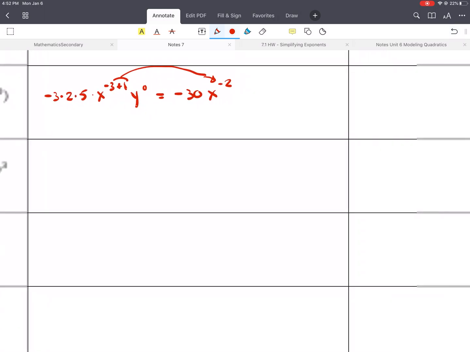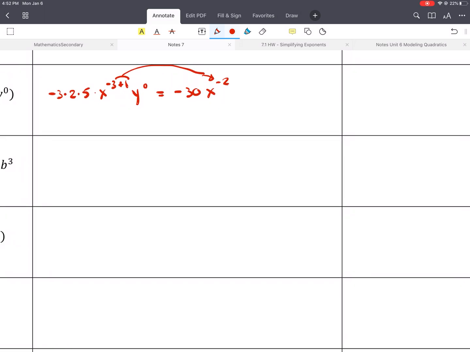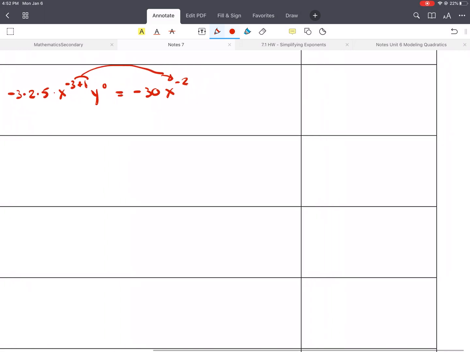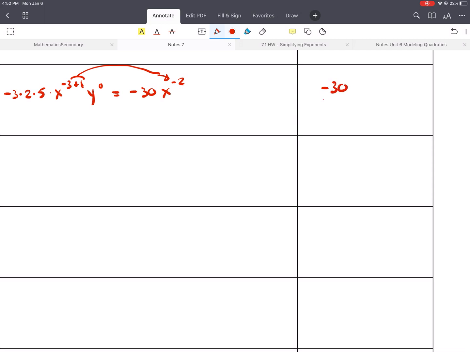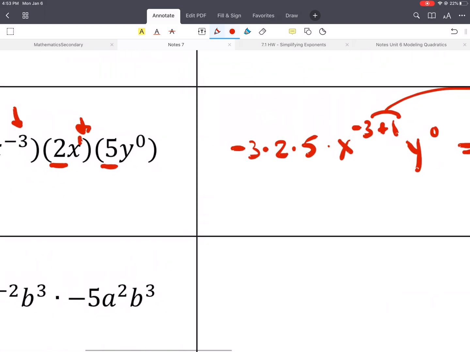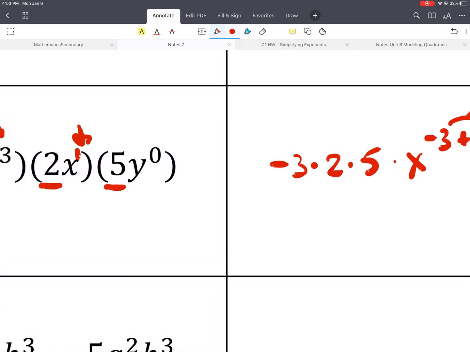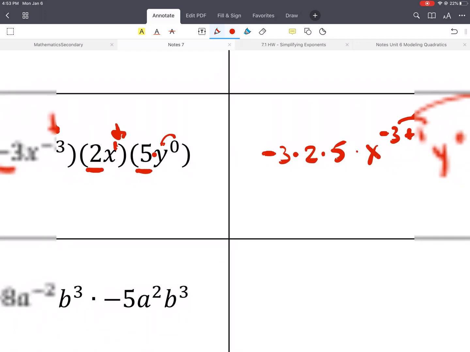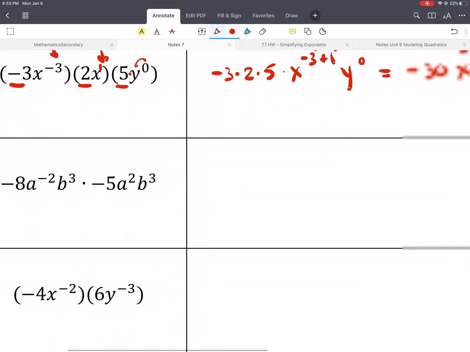Okay, but then we just need to simplify. The last thing is we need to simplify negative exponents. So here we still have the negative 30 at the top, but then we're going to bring the x to the negative 2 down and change its sign. Okay? All right. This is one thing that a lot of people, again, this 0 only applies to the y. Oftentimes people will write this whole thing down as 1. Okay, but remember the 5 is by itself. 5 times y to the 0.